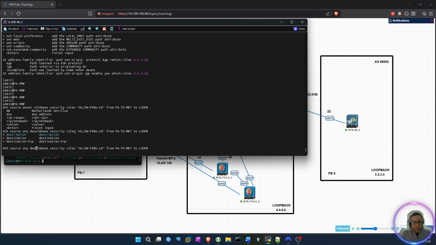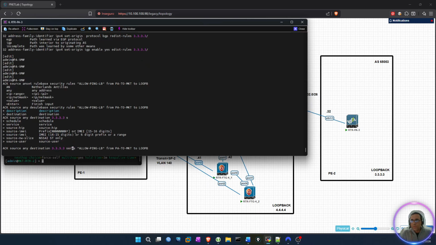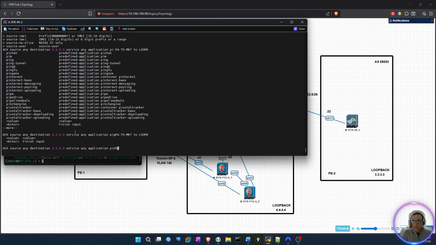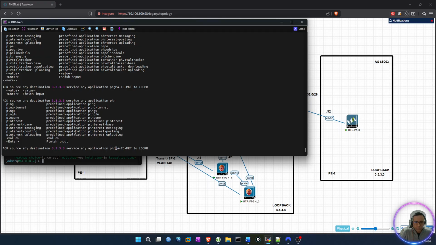The destination is the loopback IP address 3.3.3.3/32. No, 3.3.3.3. Yes. The service will be any, and the application will be ping. And the action will be allow.